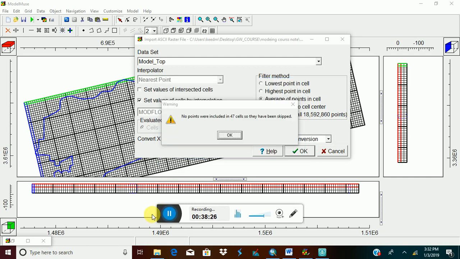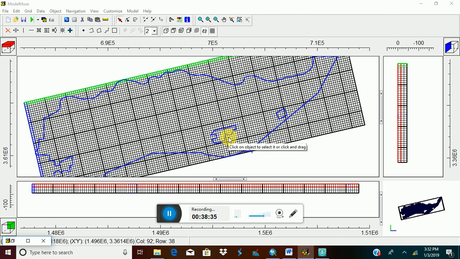That's okay. So click on OK. Still now, you haven't seen any change on the top surface of your model because we haven't specified the interpolation method.